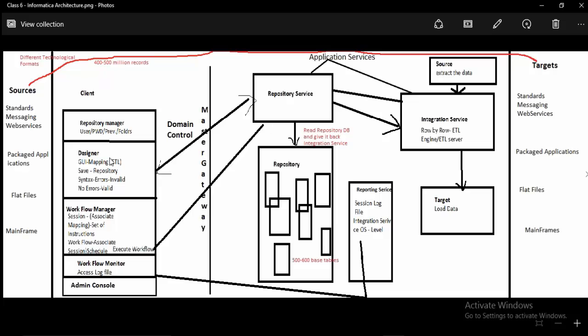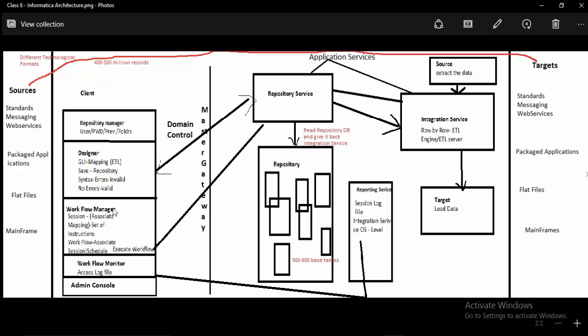Okay, by using Powercenter Designer we will be creating the mappings. Creating mappings means what? Generally, to actually perform extraction, transformation and loading, we need a plan, right? So we will be creating the user interface mappings according to your business rules. Okay. And then save it. You can save those mappings by using Powercenter Designer. Okay. It's a high level.